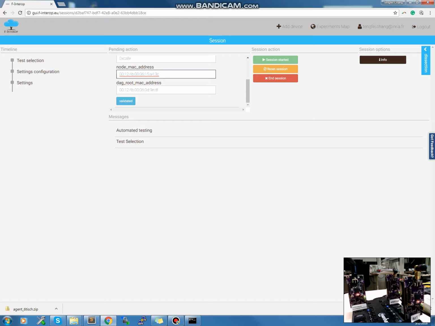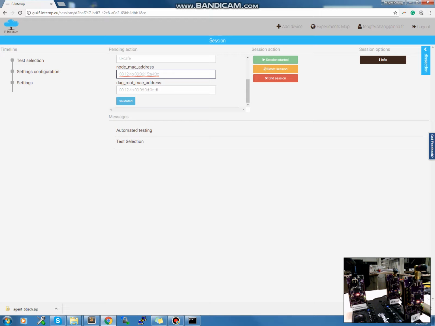In step 01, it asks us to turn on the node, which we have already turned on. In step 02, it asks to send the 6P add command, which is triggered by the platform. It will give the command to the agent to ask the 6N node to do this.